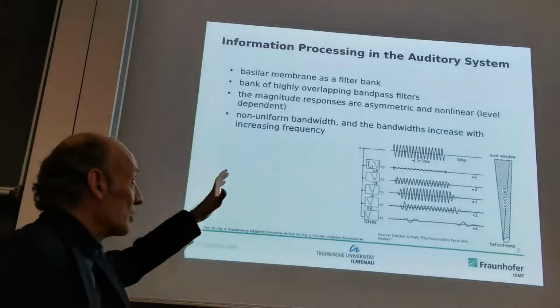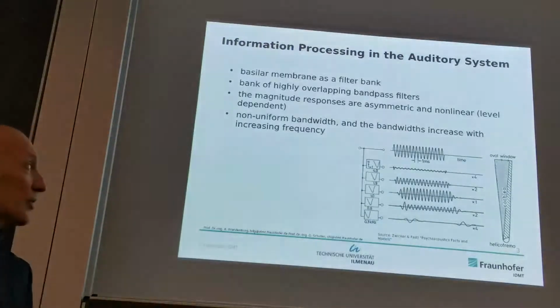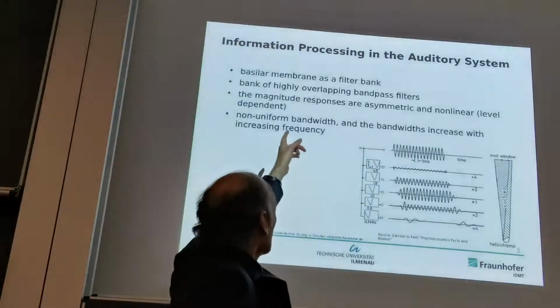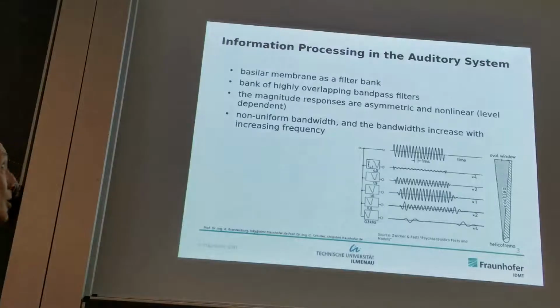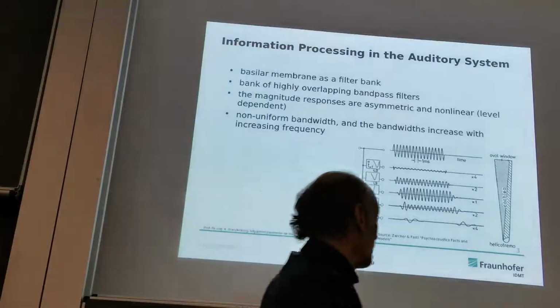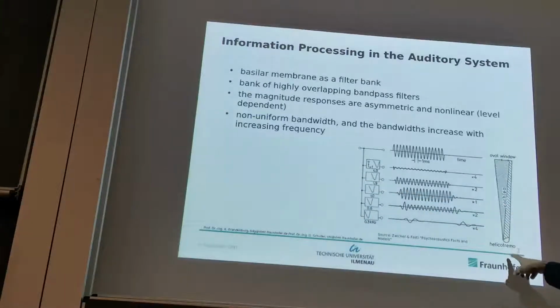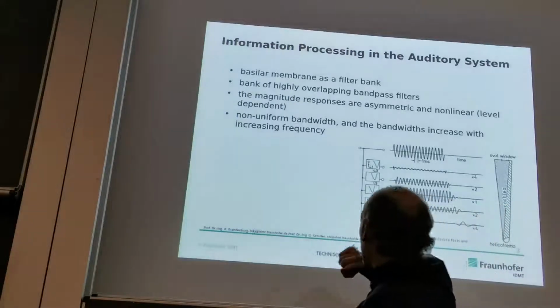So for our models, we need to take a look at the properties of hearing. The first principle is to look at the basilar membrane, the inner ear, as a filter bank. Here you can see a simplified diagram of the inner ear, basically straightened out. You can see that different parts of the cochlea resonate for different frequencies. So you can think about different places on the cochlea being different bandpass filters with their own characteristics.